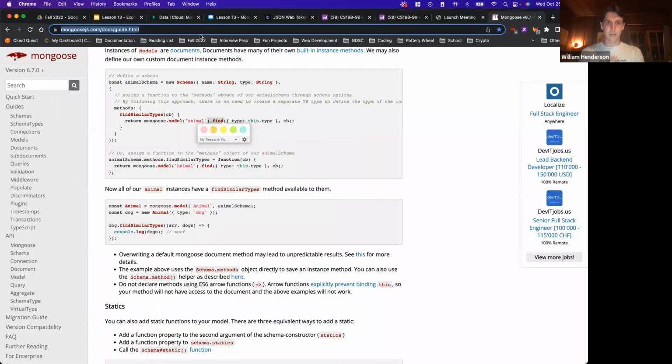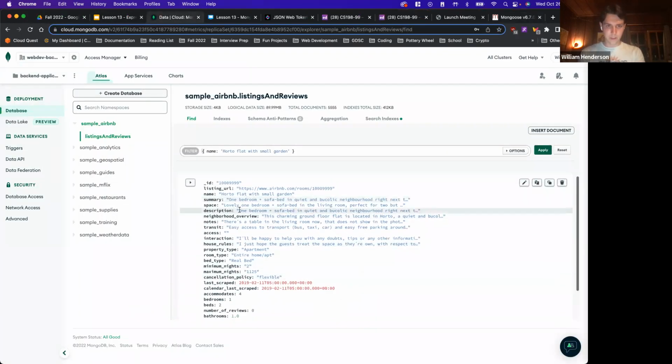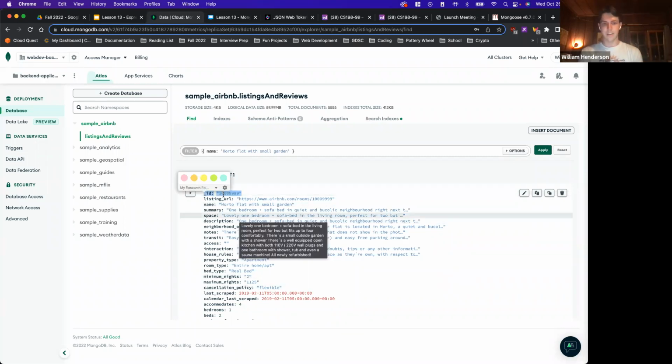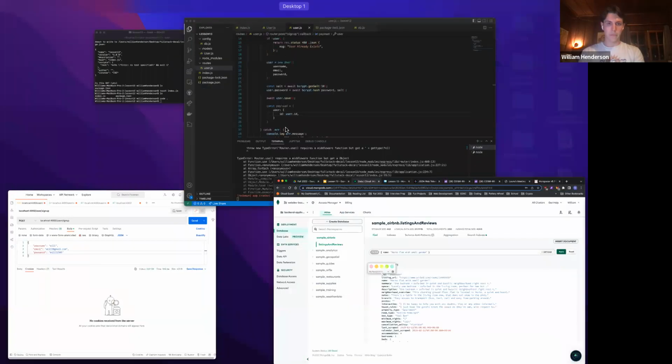So if we look inside of our example right here, this entry has an ID of this number right here, and that's what we're referring to. This number gets automatically created with every entry that we put in the database, and it's always guaranteed to be unique. So you don't have to add this yourself.